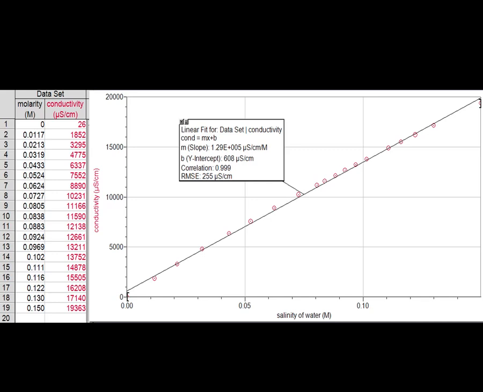So an example of that graph that we just looked at is this. This will be in your lab handout. This is a graph of the salinity of water. So it's how much salt is dissolved in the water. So it's a reflection of how many ions are in the water. As that goes up, you can see that the conductivity goes up. So this maxes out at 20,000. Any readings above that are not reliable. And it's a straight line. So we have a slope here.